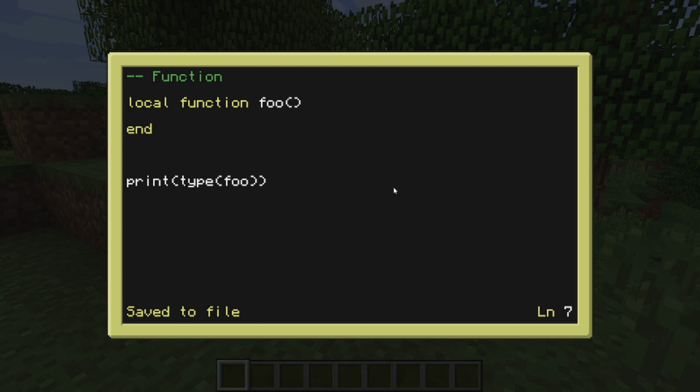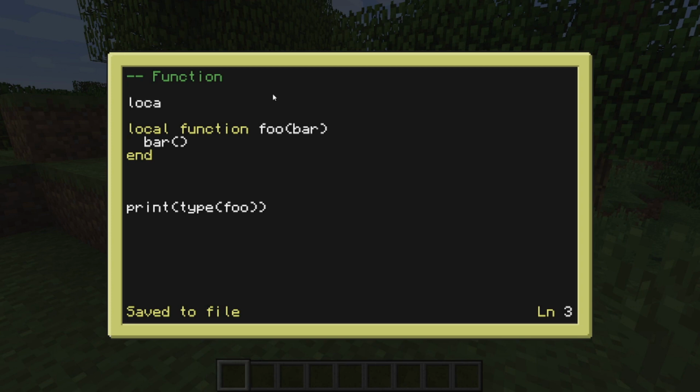So you can actually have a function that will take another function as a parameter, and then you can call that function from inside this other function. If we just define this up here.